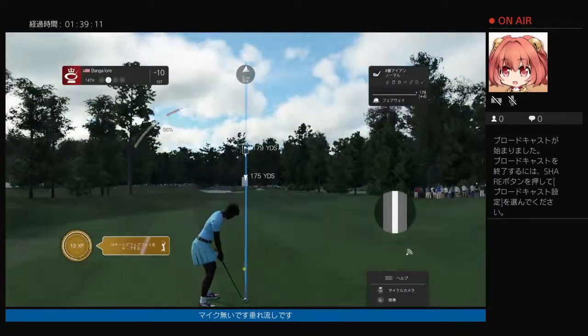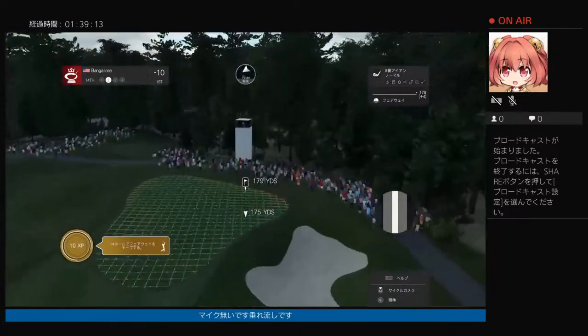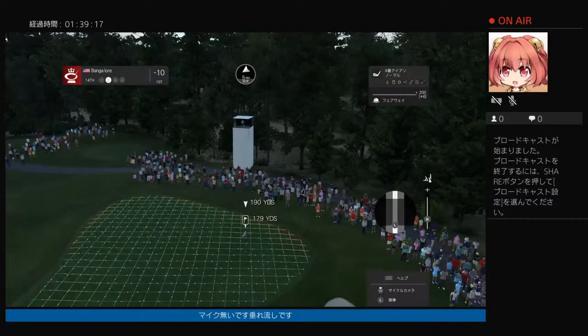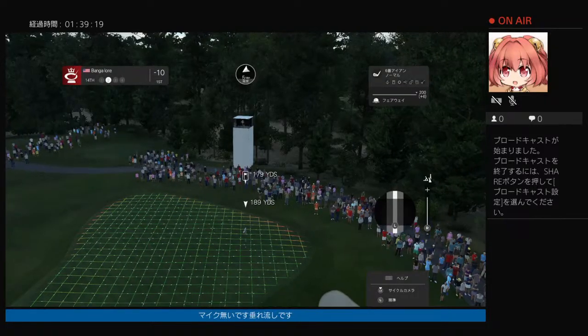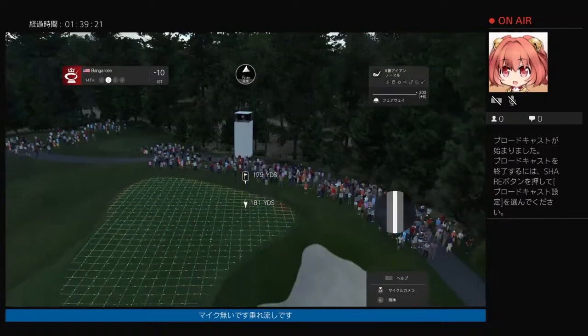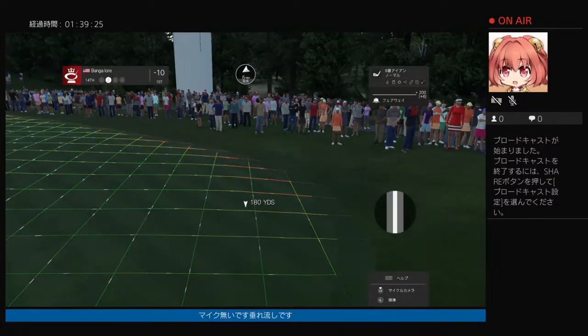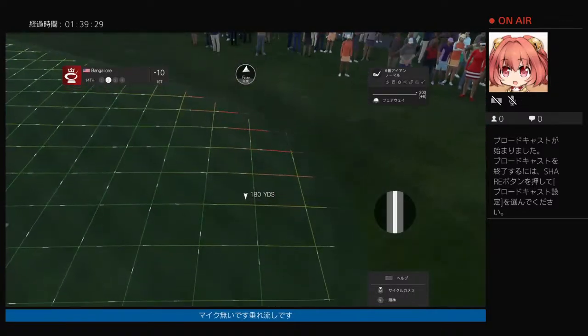Oh, well done. The 14th hole at TPC Boston is a par 5 for the locals, a converted par 4 for the tournament, Rich, and it's a strong second shot down the hill. Second shot, very narrow opening to this green. If you miss it out to the right in the bunkers, you have a difficult time getting it up and down. Out to the left, you have some options. Pars can be made.